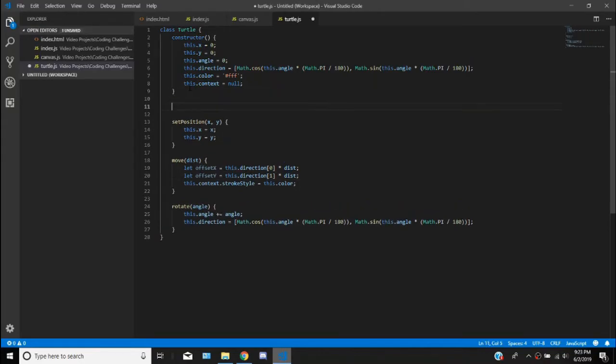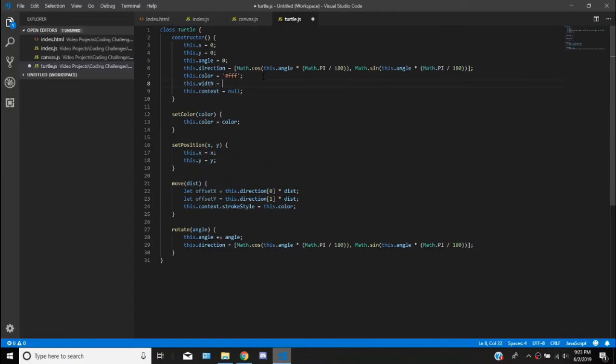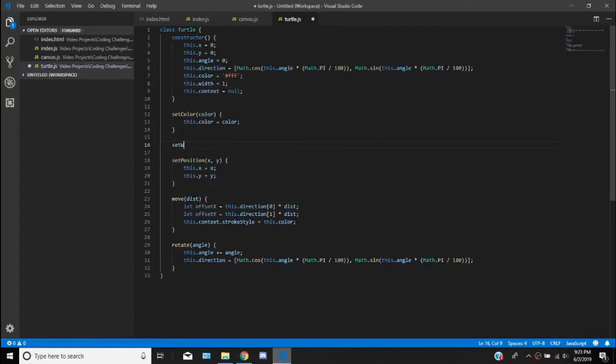We have to have a set color. So setColor, and then this.color is equal to color. There we go. Just a little small function to set the color. And now we also need a line width. I forgot about that. Width equals 1 by default, and then setWidth.